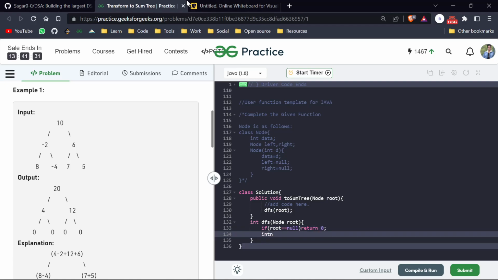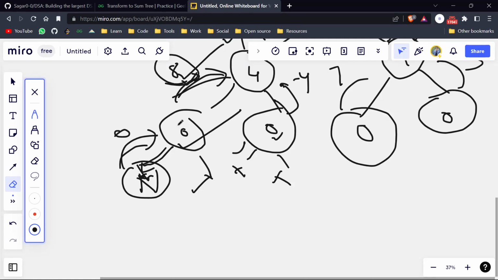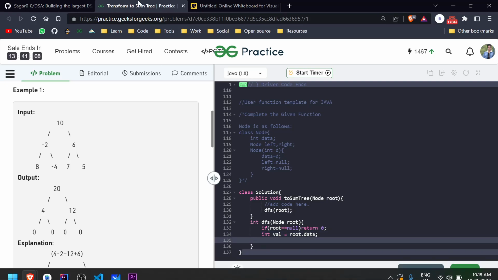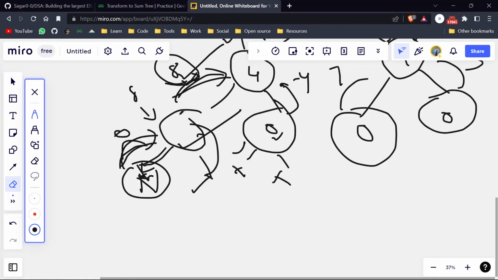Else what we have to do? First of all, we have to now replace this value. So suppose there was some value 8 here, and now we have to remove this 8 and place all the sum of children values. Okay. So we have to now remove this 8, and that's why we have to first store this before removing. So what we will do, we will just store val equal to root dot data. So we just stored that value, and we will now get the sum of left children and right children.